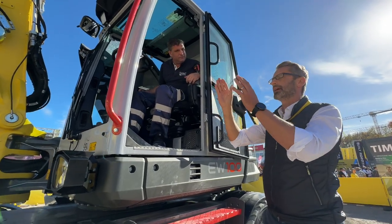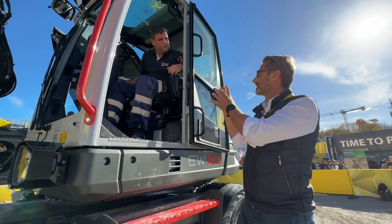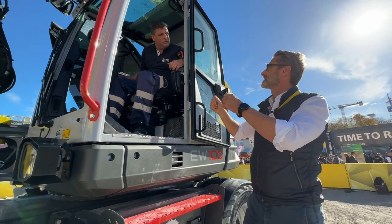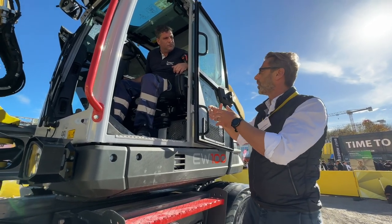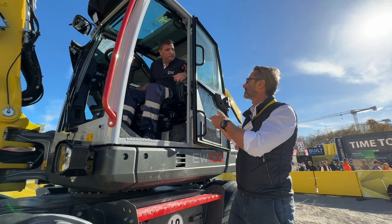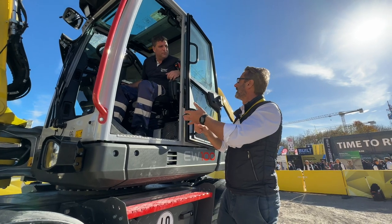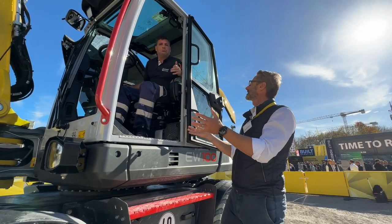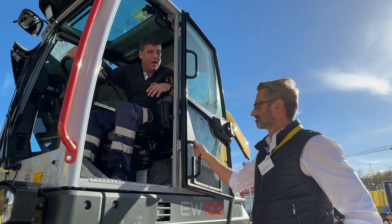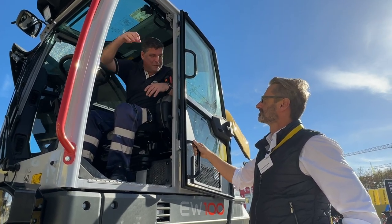The joystick is set up together with all the tilt rotator manufacturers, so we are already ready on the joysticks for that. What else — we have operator profiles. You can save different settings, so if you switch as an operator to a new machine, just program once and when you jump on again, just select your name and all your settings are there immediately and you can go to work. Great to learn about this new machine — all the best with it. I'm sure it's going to be a super hit, because it's super small but also super powerful!